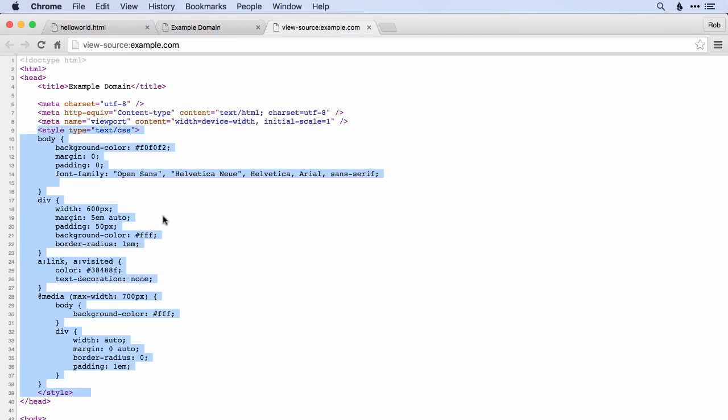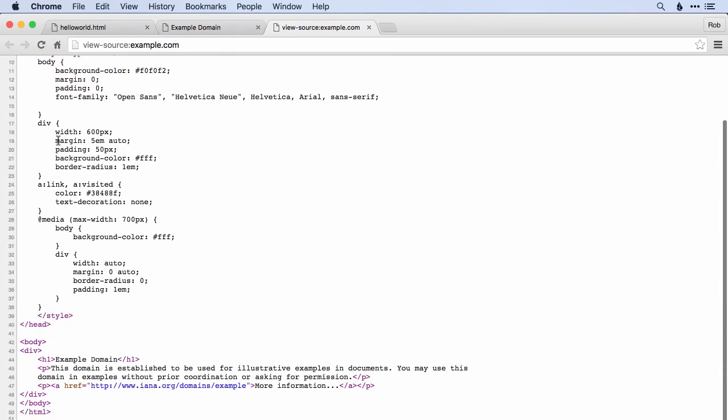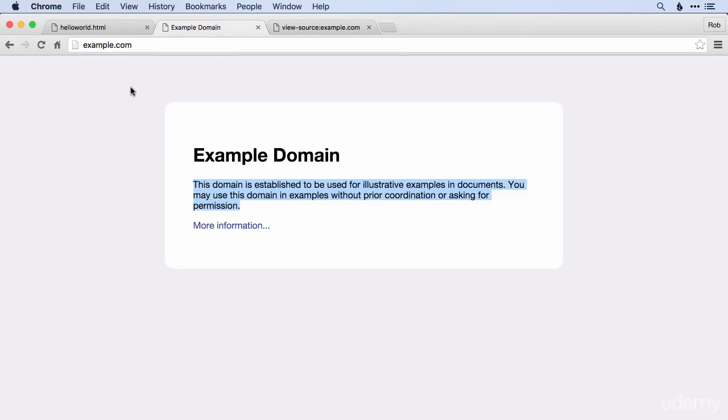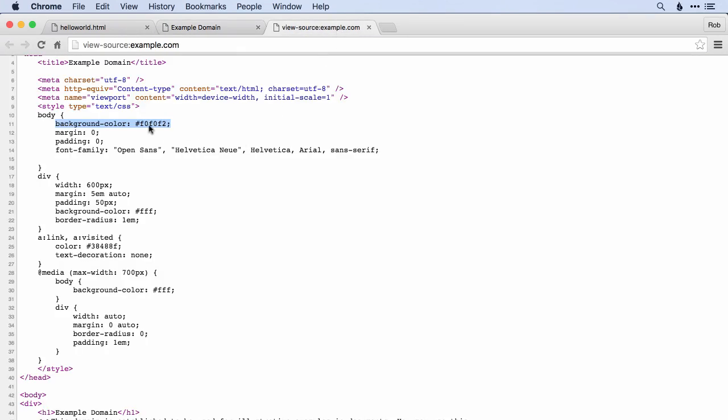And then finally, we've got this style section. So this is CSS, or cascading style sheets, which we'll be looking at in much more detail in the next section. But for now, we can just have a look at some of it and see what it might be doing. So first of all, we've got body here, which matches our body tag down there. And we've got a background color and then a special code. And this code actually matches the gray of this background color. So if you had a different code here, you'd have a different background color. Then we've got margin and padding settings, and we've got font settings as well. So there's a number of different fonts that might be used on this page.